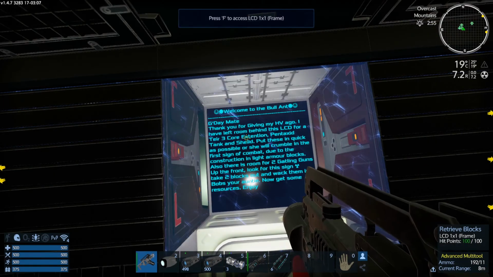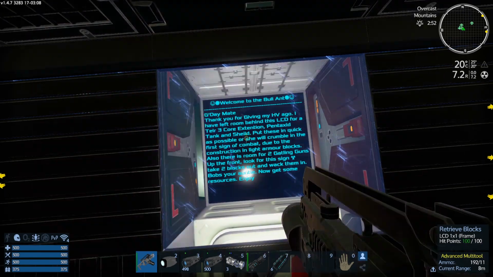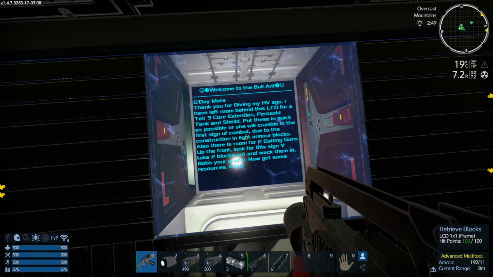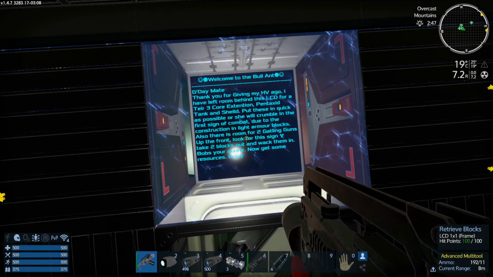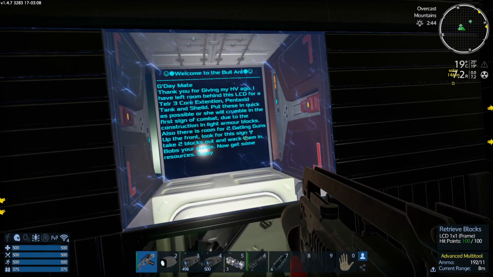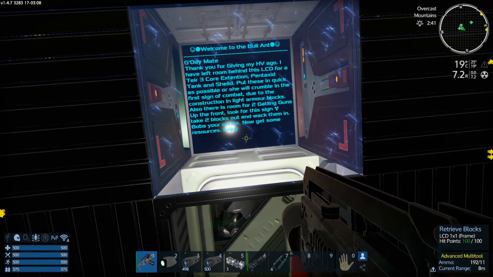G'day, mate. Alright. Thank you for giving my HV a go. I have left room behind this LCD for a tier 3 core extension, pentaxa tank, and shield. Put in these quick as possible or she will crumble at the first sight of combat. Due to the construction in light armor blocks. Okay. Also, there's room for 2 Gatling guns up the front. Look for this sign, the nuclear sign. Take 2 blocks out and whack them in. Bob's your auntie.